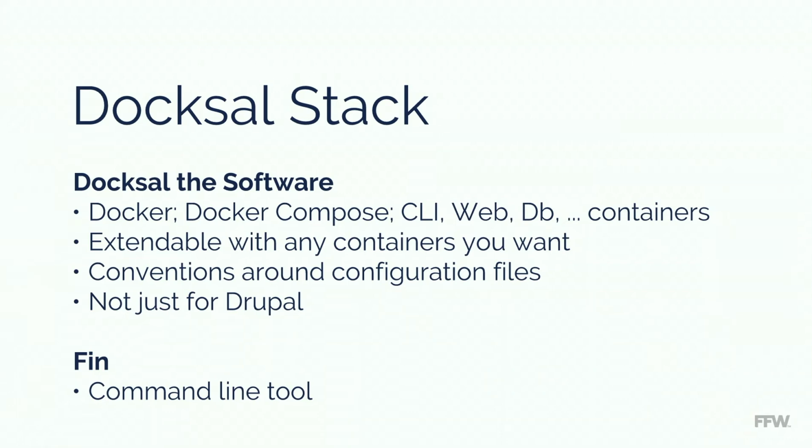All right, so when you get Doxil the software, it's essentially using Docker. It's using Docker Compose for configurations. You get a bunch of different containers that we maintain, but this is a fully extendable system. We basically, you don't try to reinvent the wheel. Right? We use as much of native Docker stuff as possible. We don't try to build our own stuff. We're just making a tool that uses what already exists to make things easy for people.